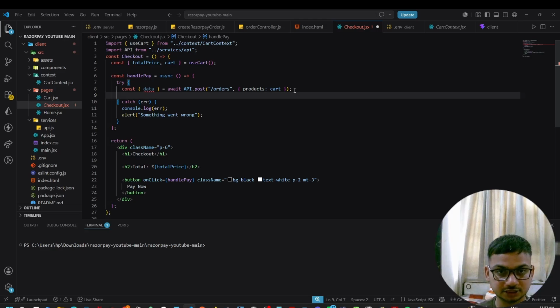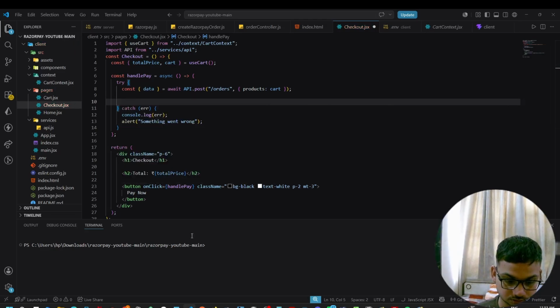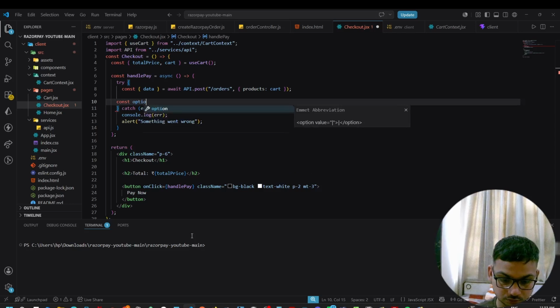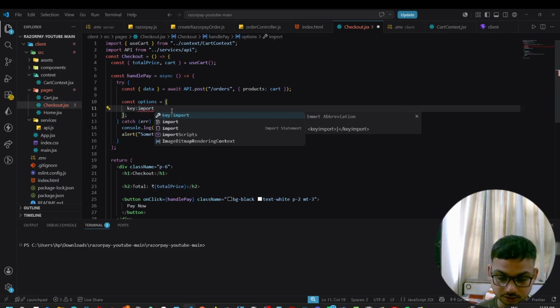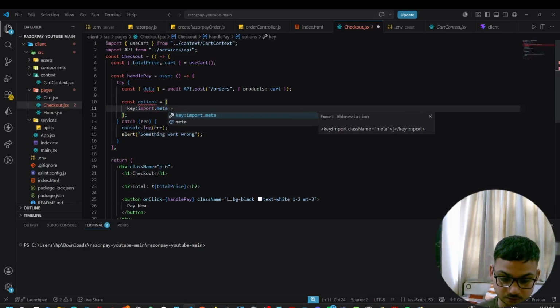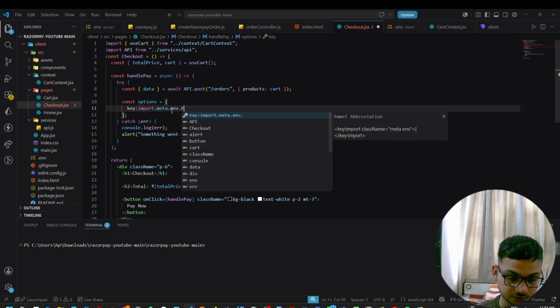Now create checkout options. First thing is key. We will import meta.env.razorpay key.